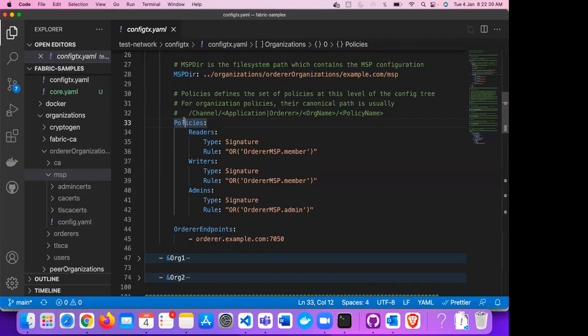The policy comes with two conditions. You can define them with OR and AND, and in combination of AND and OR you can define your policies. There is also a provision to create your own policy if you want. For that you have to use some plugins, and using those plugins you can create your own policy if you need it for your business requirement.